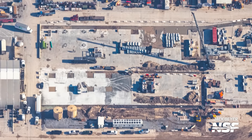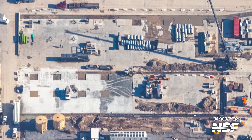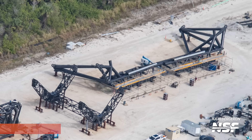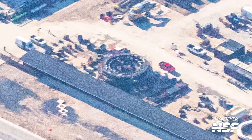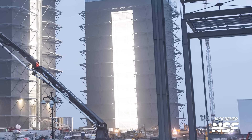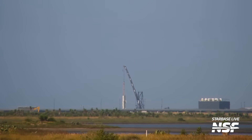Moving on to the Sanchez lot next door to the production site, SpaceX has constructed parking locations for all of the incoming tower pieces, as well as locations to build the last two segments. We should also see the already completed chopstick arms, carriage, and ship quick disconnect arm stored here once they arrive from the Cape. SpaceX is finishing up the second new booster transport stand, and there are also parts for a third one. SpaceX is also building a second ship work stand and has parts at Sanchez for a third. These stands will be used for installing engines on ships and boosters as well as general work. SpaceX even appeared to start construction of a tower segment but laid the piece back down — possibly just doing fit checks. It's really cool to see the beginnings of Tower 2 at Starbase.